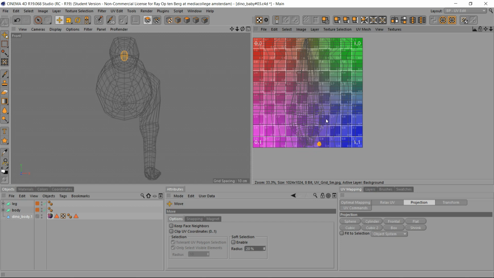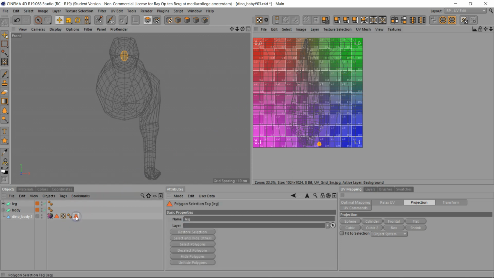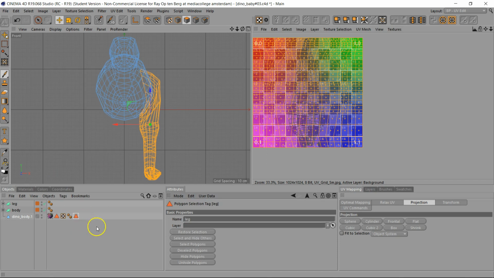And let's see. We're going to get to the leg now. And if I double click that, I'll select all the polygons in the leg. This I can adjust later on, by the way, because it's kind of got a little bit of an angle here.